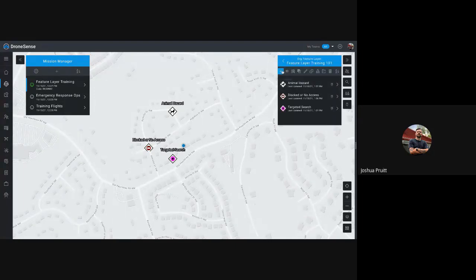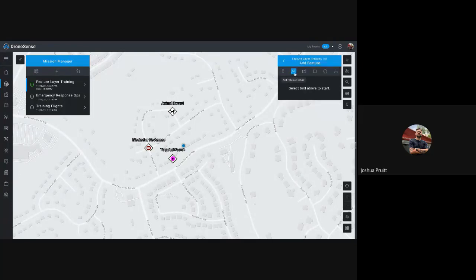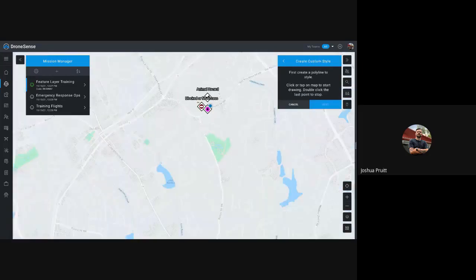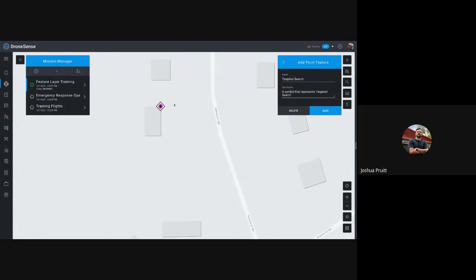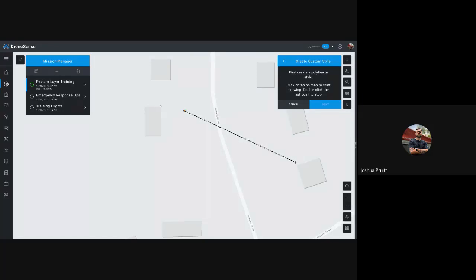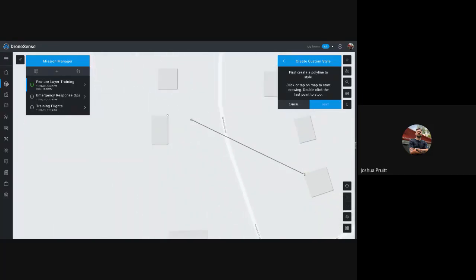So again, coming into my feature, add new feature, and you'll see we'll start with a polyline. Before we can start utilizing the polyline feature, we have to create our own custom style lines. There's no limit to how many styles you can have, but that's going to be the first step. So you can see, because I don't have any styles listed, I'm going to hit this create custom line style, and I'm going to draw a line on the map. Oh, excuse me, let me delete that. The custom line from here to here. And I'll double click and I'm going to go next.